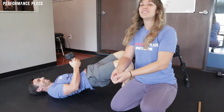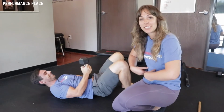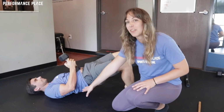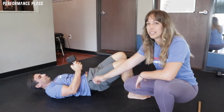So he's going to pull the dumbbell into him here, okay? And if he doesn't engage his core, he's going to squish his own guts, okay? But when the core is turned on, you see less of that archiness in the low back here, and then really squeeze at the top, top, top. Good. And he's keeping it pulled into him the entire time. You're not losing that tension at all.